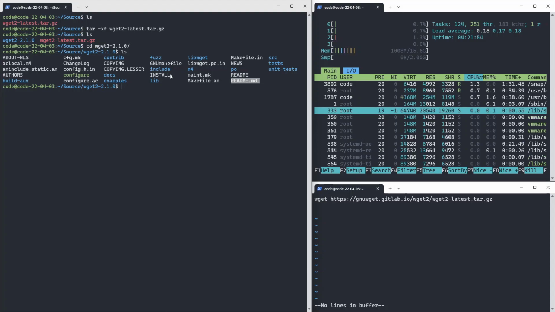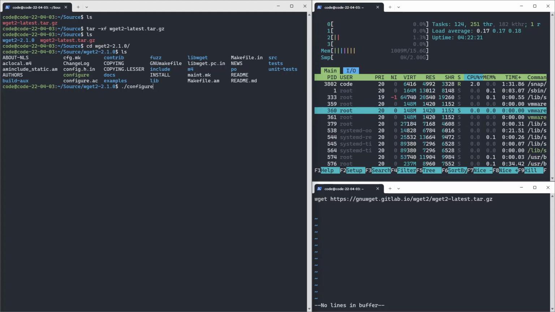And there's a good deal of depth here, right? We're going to do the simplest, let's just get this going, install, just so you can get a feel for what it's like to install software on your own. So the next step is to configure, right? And that's this script here we see in green. And this is going to look to see if you have all the software you need to build this software. And anything that we don't have, it'll flag.